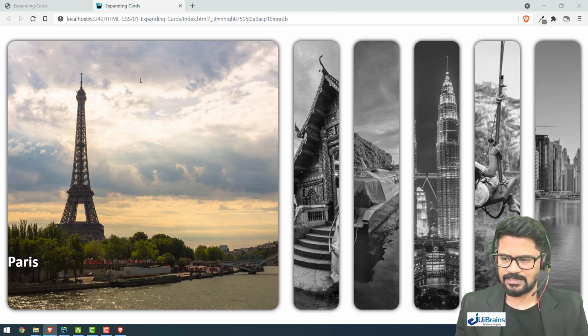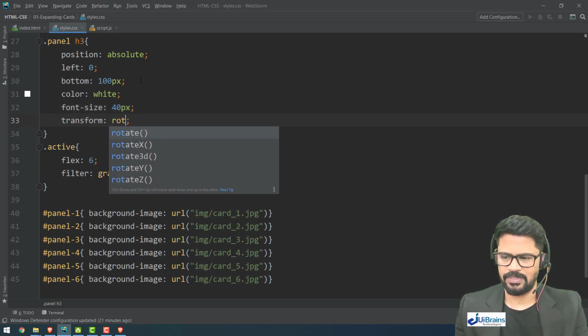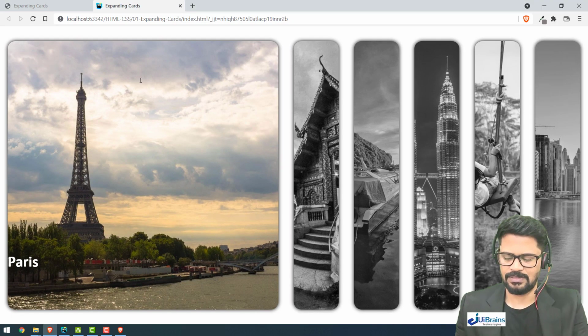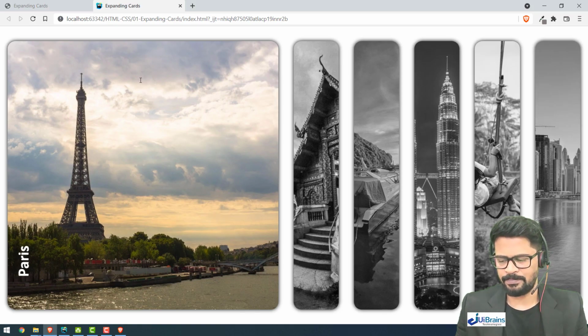Let's rotate it, so I use transform rotate 90 degrees. If I say rotate 90 degrees, it rotates like this, but I want the reverse. You can just say minus 90, so you get it this way.